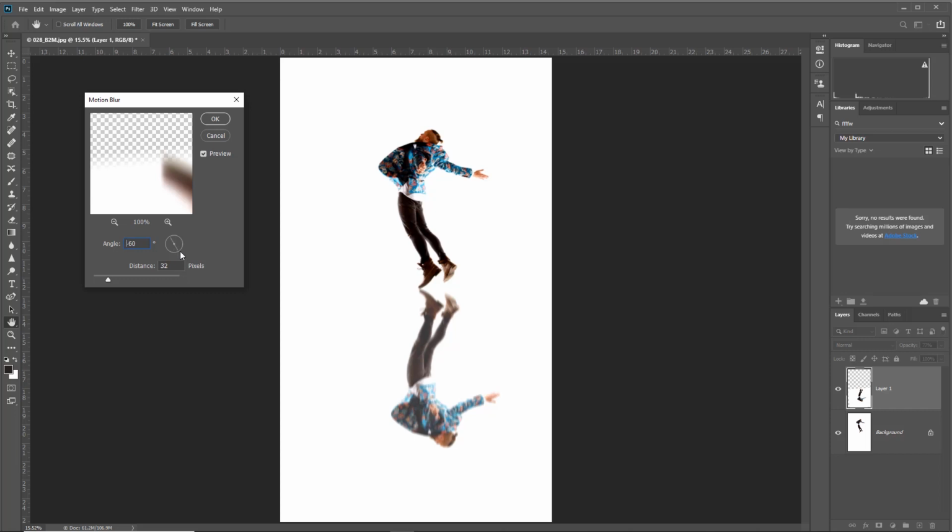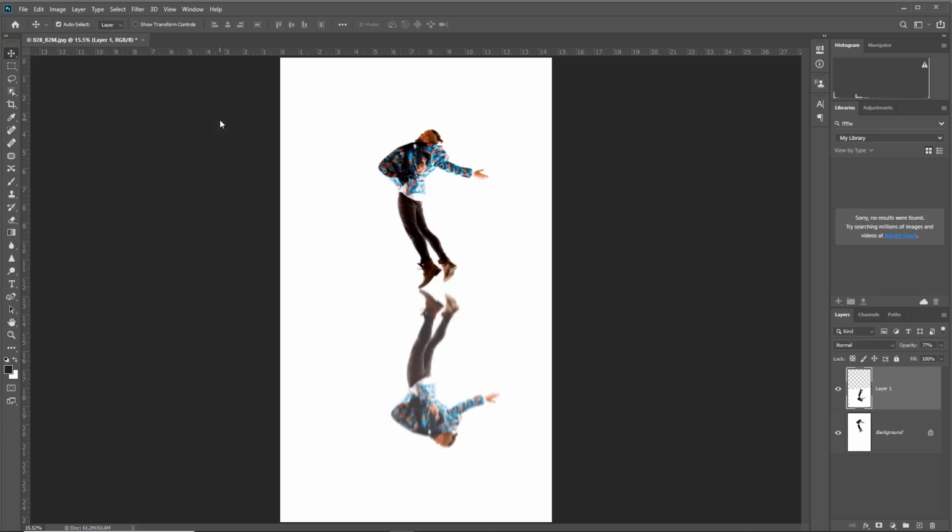It goes by 15 at a time with it. So it's 90 degrees there. Press OK. And again, we're close to a finished subject already, really, in fact. But I just think we need to actually add that gradient in, as I mentioned. So I'm just going to pick up the gradient tool.